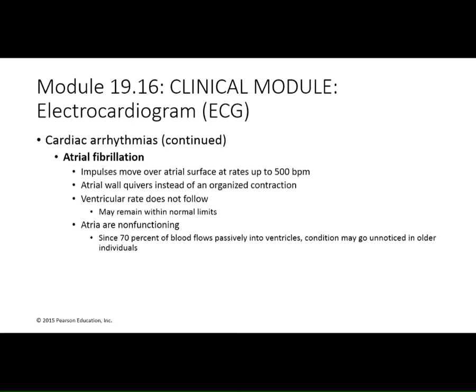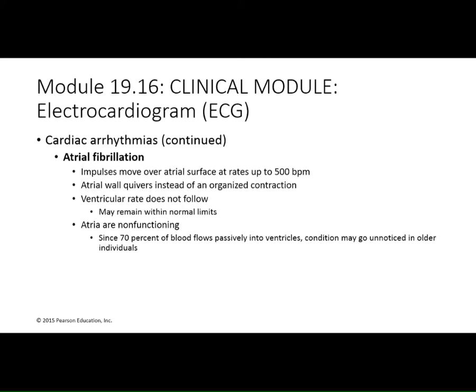Atrial fibrillation. Now we're talking about the atrial surface quivering up to 500 beats per minute. It is not effectively squeezing, therefore blood is not effectively going to the ventricles. If blood's not effectively going to the ventricles, then what's not happening? Your stroke volume is way decreased, and if you're squeezing 500 times a minute, you're certainly not squeezing sufficiently to push open the AV valves, right? So you got to think about anatomical and physiological consequences. So the atria are just kind of sitting there quivering. The ventricular does not follow, or maybe normal limits, because remember, the ventricles can fire on their own. Okay, so even if the SA doesn't fire, the AVs can still fire.